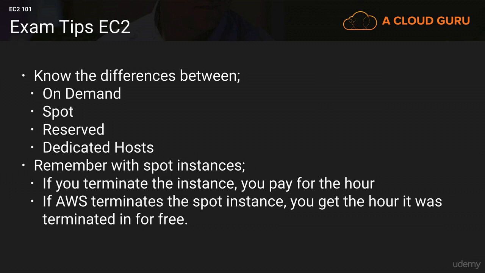However, if AWS terminates the spot instance because the spot price has gone above the bid price, so the spot price has gone above what you're willing to pay, you're going to get the hour in which it was terminated for free. And again, it's really important that you remember those two different models with spot instances, because you're going to get different scenarios, and they're going to ask you how much compute time you pay for.